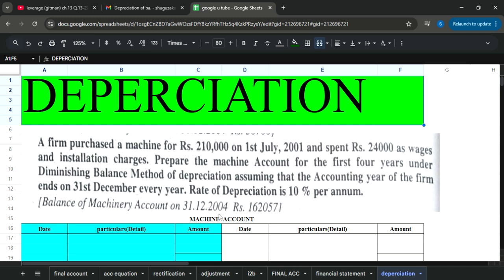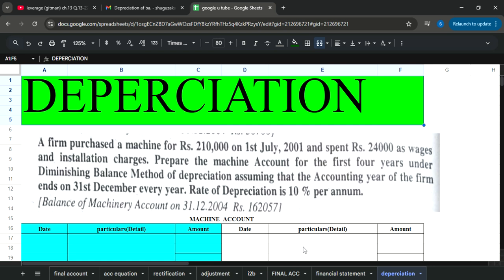As usual, we have a ledger or an account where there are two sides, debit and credit. This colorful side is debit and this is credit side without any color. When you buy a machine, an asset would increase, you will be recording on debit side. If there is a decrease due to depreciation, decrease in asset should be mentioned on credit side. So you will write decrease in machinery on credit side. This is simple rule. Hopefully you have understood it already since we have solved question number 1 as well.